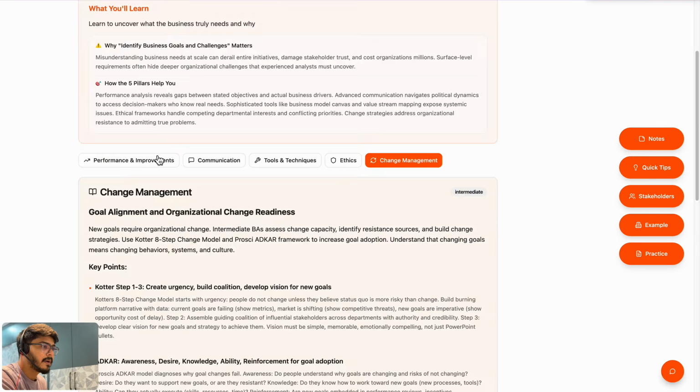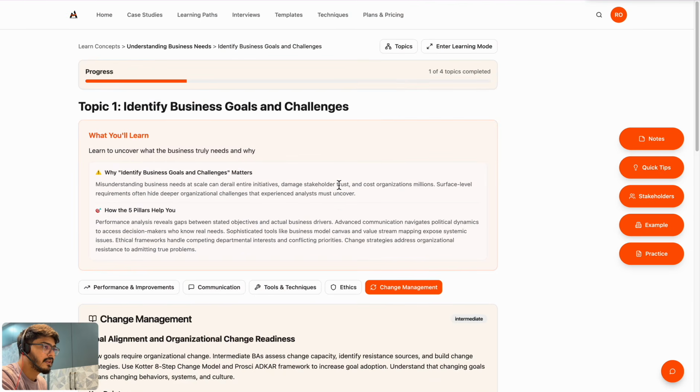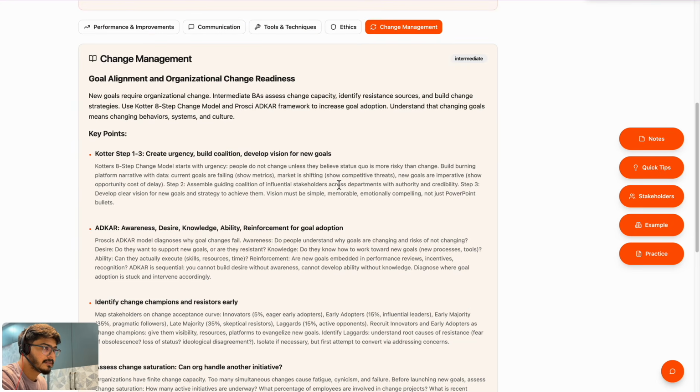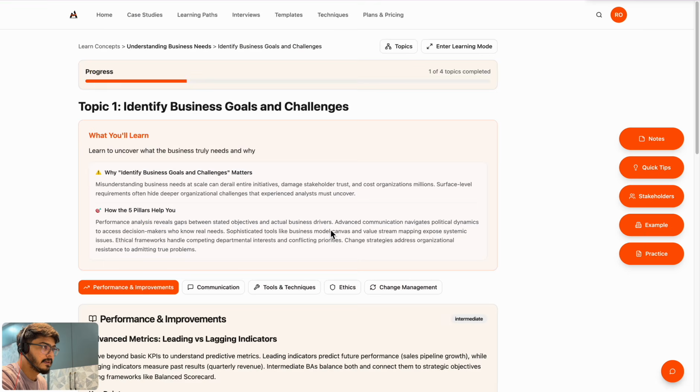Here we are not talking about the KPIs or even the OKRs, but about the next level: the leading and the lagging indicators that will be helpful. So the content itself has changed drastically because I have selected an intermediate level.